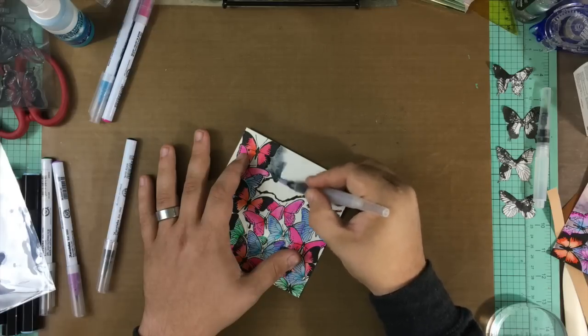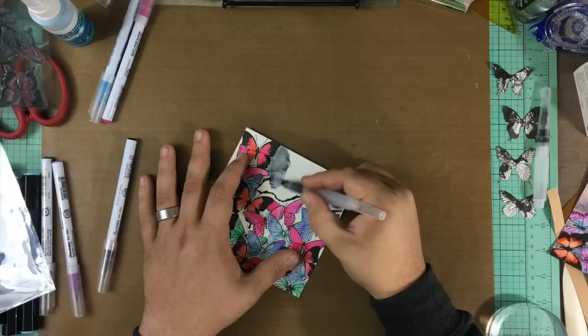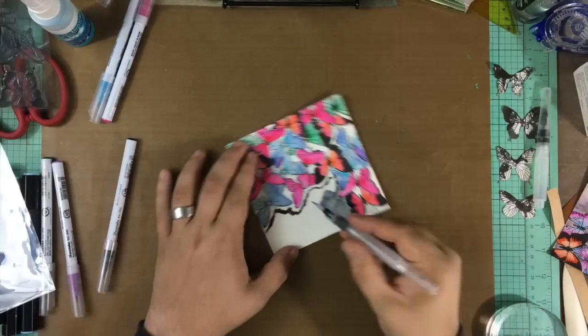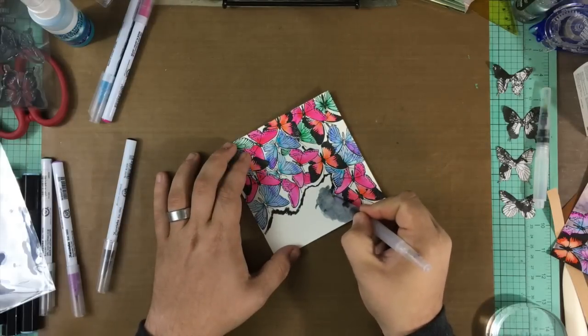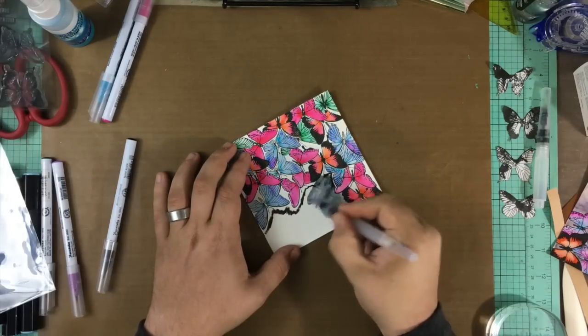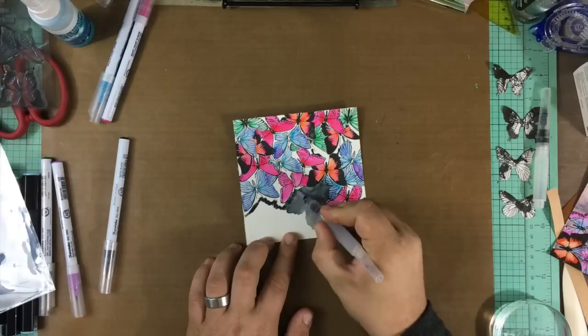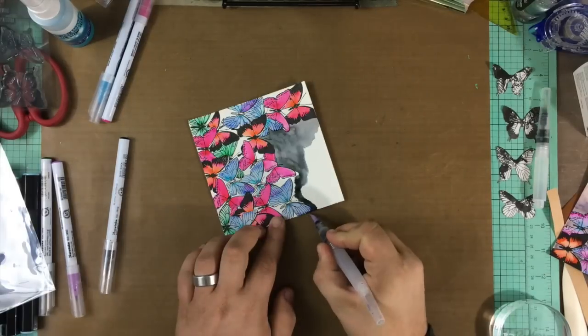You can skip this step if you would like to. I just wanted to add a background color behind the butterflies, and again, you can do this however you would like. You can do no color in the background. You can just do this technique with the darker color. I just thought it added some visual interest.